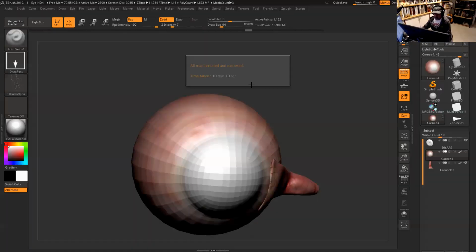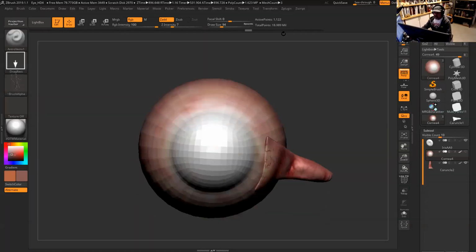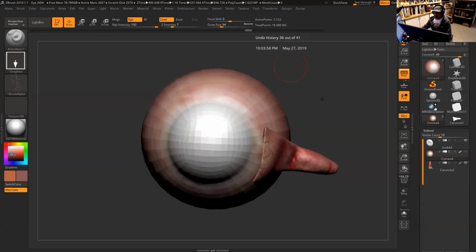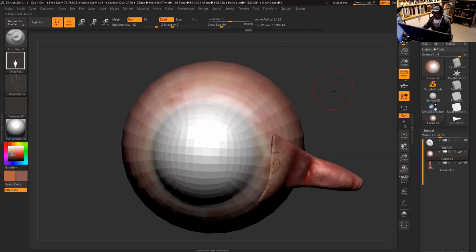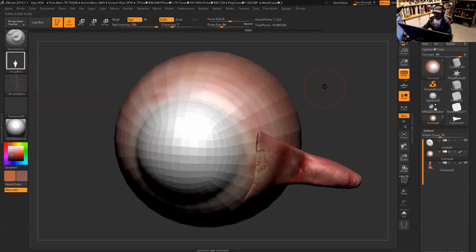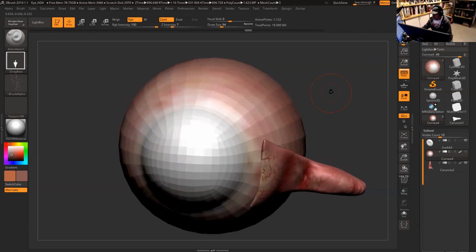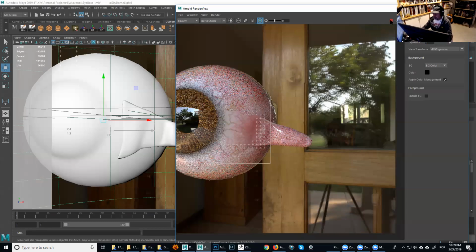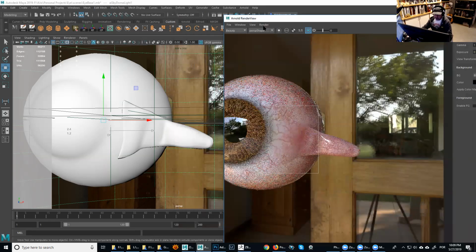At this point, it took 10 minutes to export that eyeball, which was only like 18 million polygons, right? While it took 6 minutes for us to export the entire face of Stan that was like 70 million polygons. That's the difference between HD and non-HD, which is pretty incredible. So let's go back in here, and first thing, let's just update that file, so we can actually see the eyeball with those extra veins I put in there.